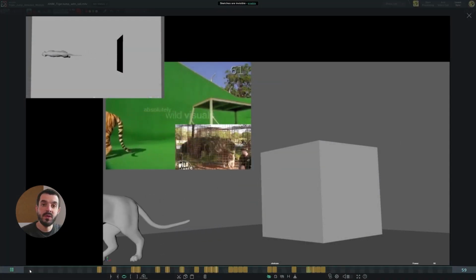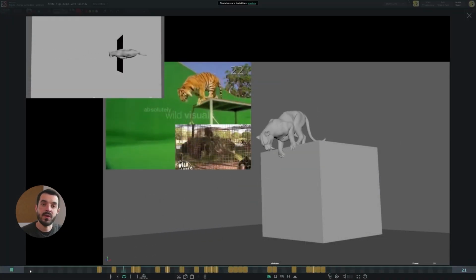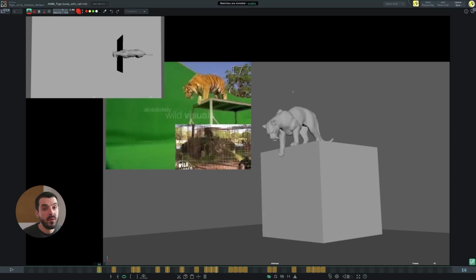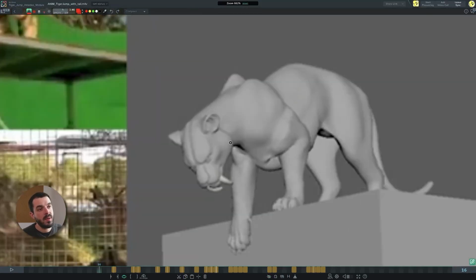And now let's go back to our animation. Overall, the animation feels pretty smooth. However, while you animate, you should always be checking topology. And that's because if I look at this particular area of the arm, I see there's a lot of bumpiness going on in this area. The geometry feels a little bit clunky there. So I'm not quite sure whether this is going to look okay in render or not.